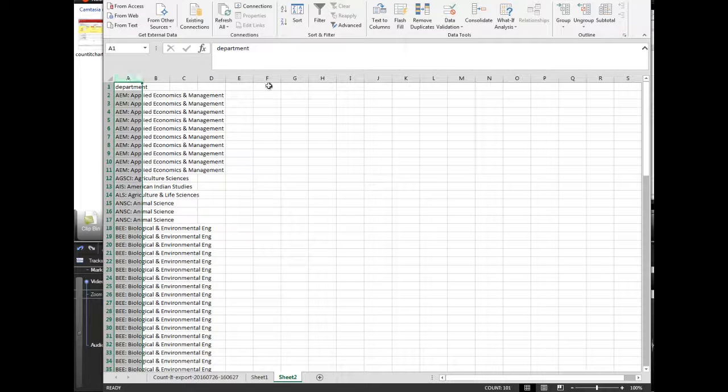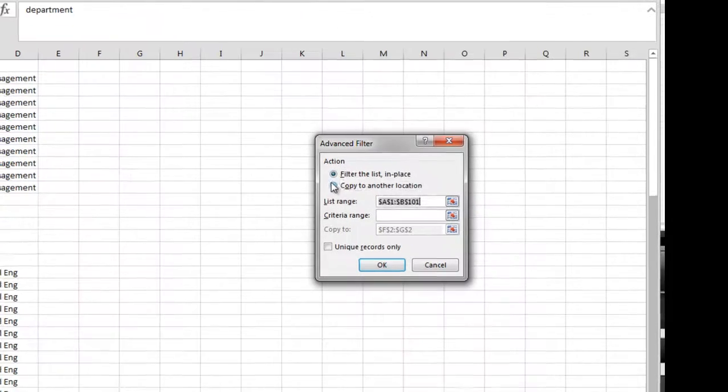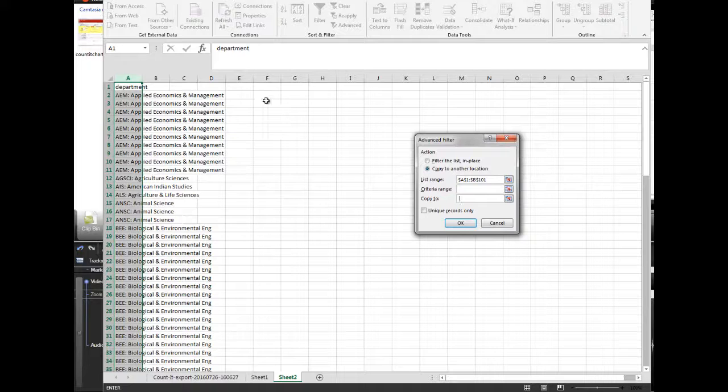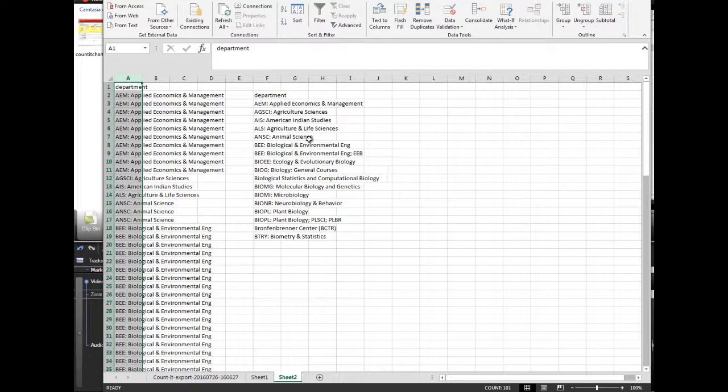And then what you want to do is go to filter, advanced, click copy to another location, and then just pick a field, like in the F column, and then say unique records only. And so what I now have is a list of just unique records, in the sense that these each represent one department. In some cases, there are multiple departments entered, but anyway, you get the point.